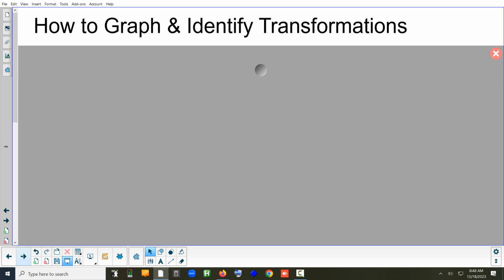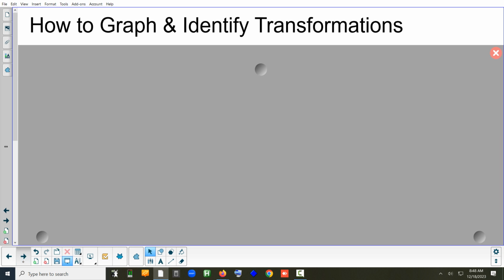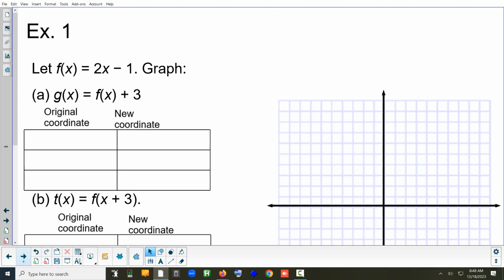All right. The next thing we're going to do is make a table. So we're going to eventually do a problem like this. We're going to be given something, and they're going to put a number on the end. Or maybe they'll put the number inside the parentheses. Well, this +3 is going to do something to the graph. Maybe it's going to move it somehow. Maybe it's going to move it up 3. Maybe it moves it left 3, down 3, or right 3. We have to figure out what the +3 is going to do.